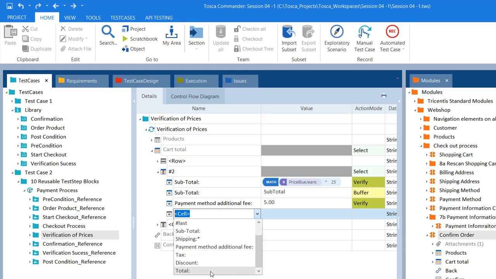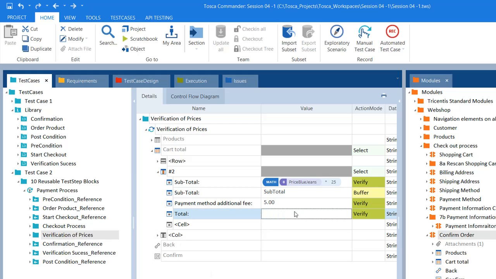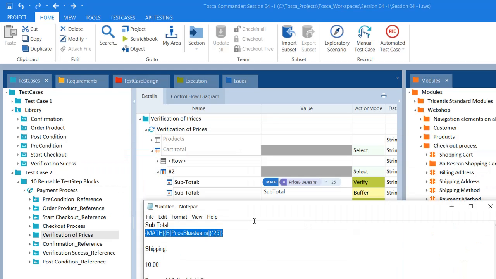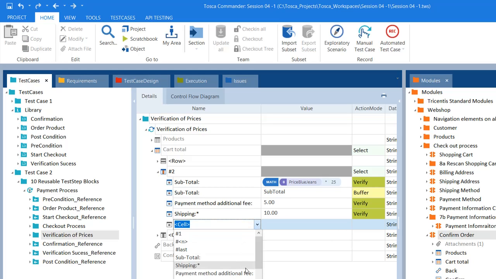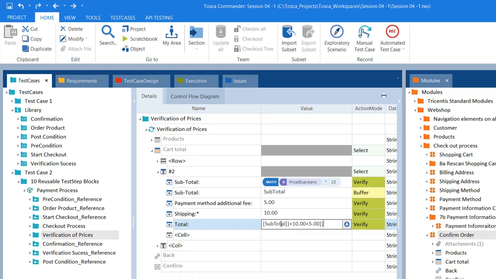So now what is my total? Again I will have a math function here to calculate. Before total I would like to select the subtotal as well. Sorry, shipping is how much? I would like to verify shipping as $10. Correct? And then you select total. Now the total should be, again, a math function.